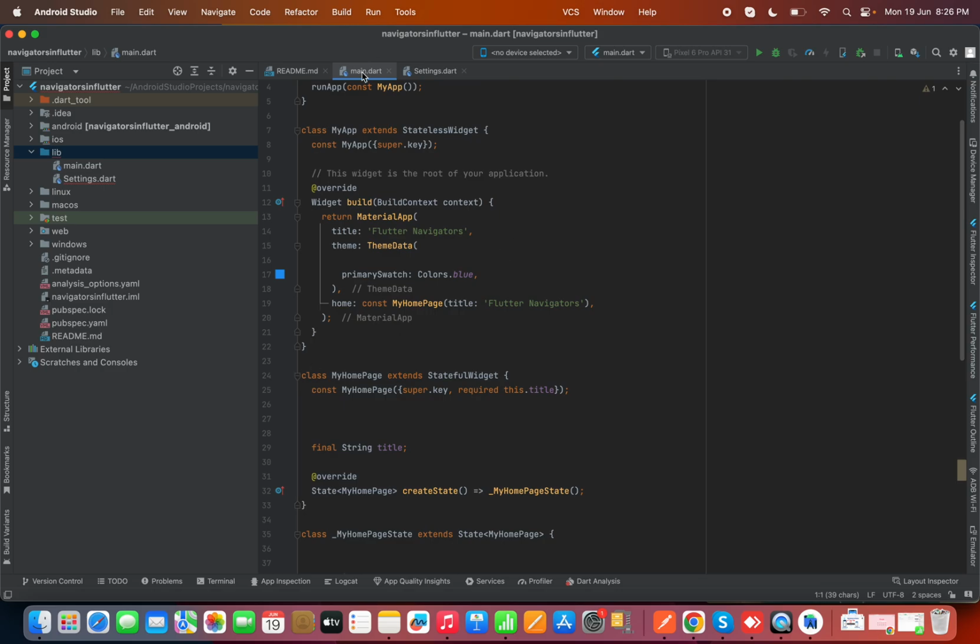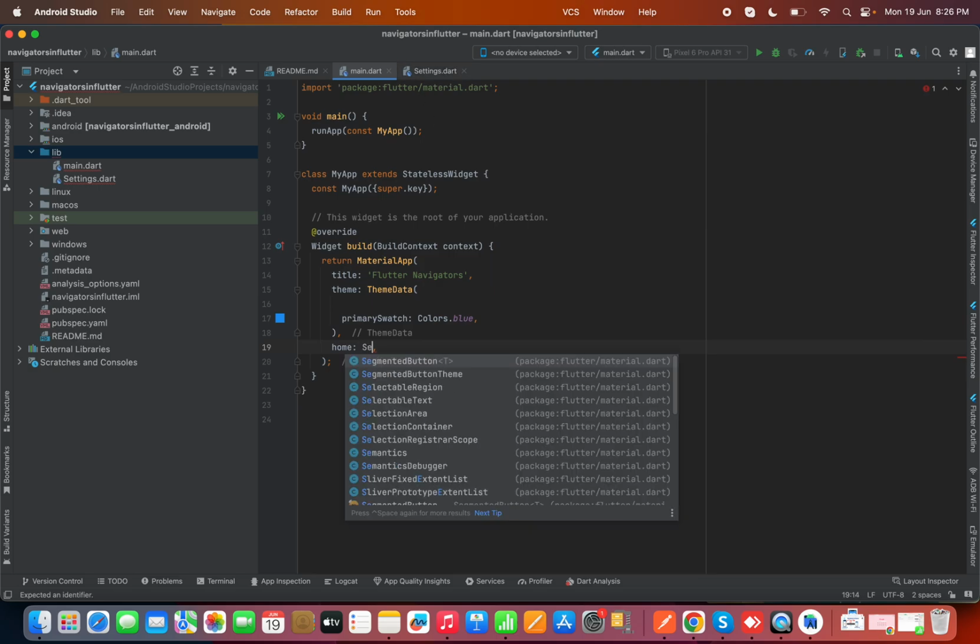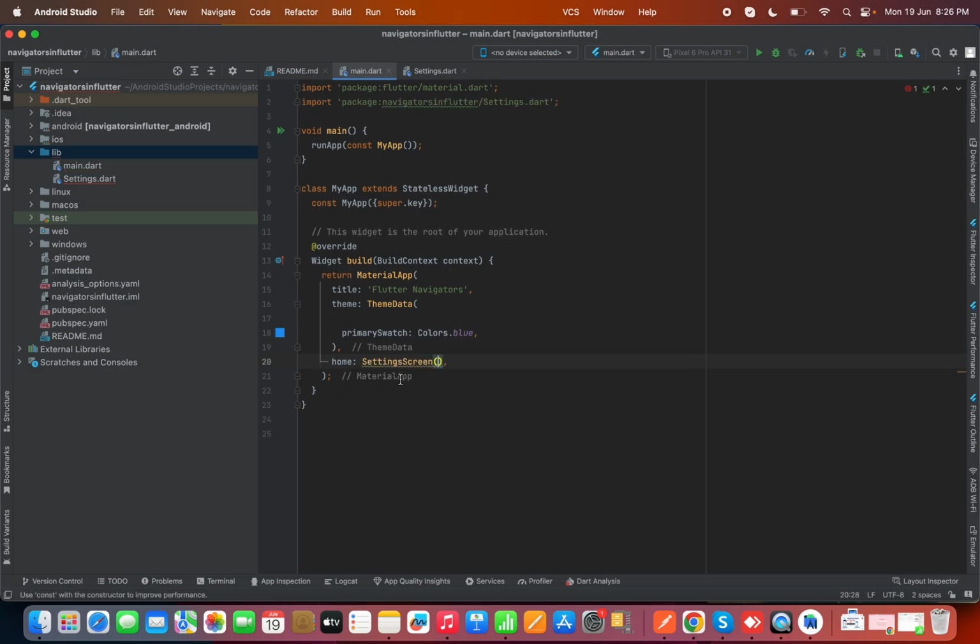Okay, so just go back to the main file and just remove this class, because we don't want the default class, my home page, because we are keeping our first screen to be shown whenever the application launches as settings screen. So just replace my home page by the settings class, settings screen. Okay, so whenever we run the application, the default screen will be settings screen.